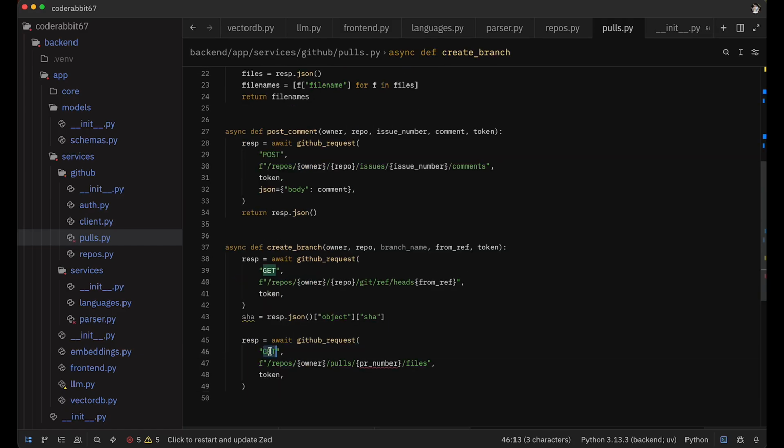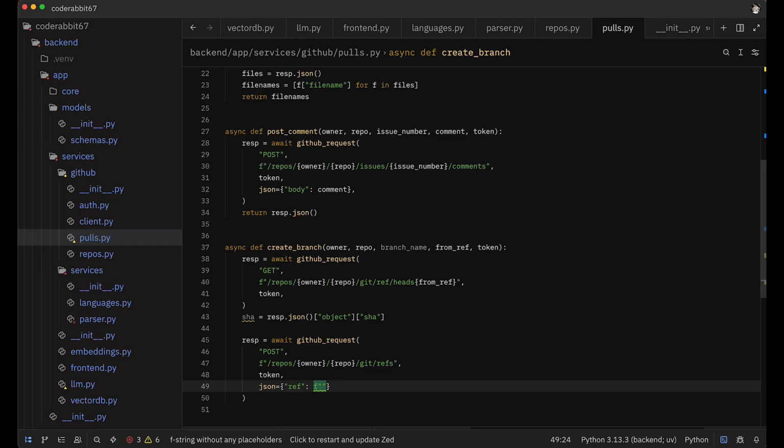And GitHub request, this is gonna be a post request as owner slash repo. Let's remove this first. Slash git slash refs. Then we're gonna pass the token and the JSON. And the ref means branch, like I already said.